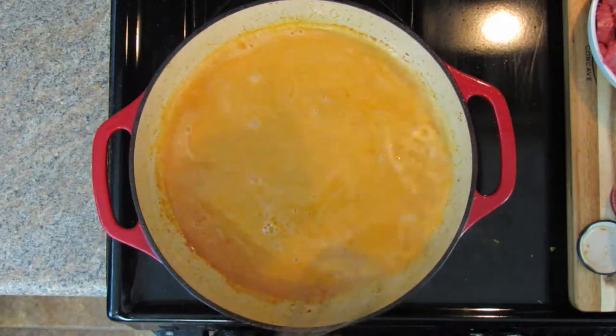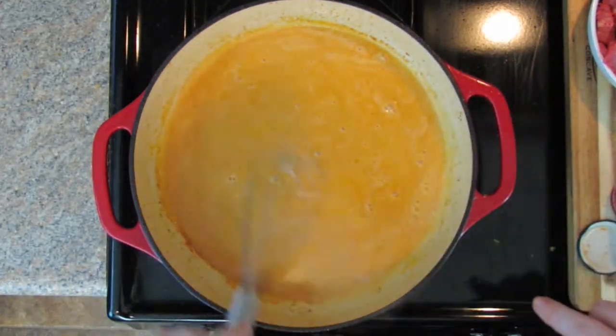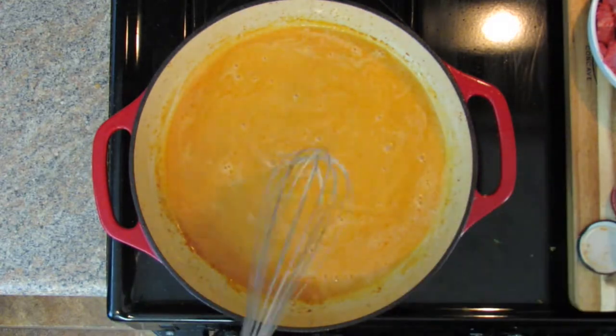I'm using a 12-inch skillet — that's kind of what you want. You want to be able to spread this out a little bit. A 10-inch you could probably get away with, but shoot for an 11 or 12-inch if you have one. This is my Lodge 11-inch casserole dish that I can use on the stovetop or in the oven. I'm going to keep this over medium heat, bring it to a simmer, and whisk it frequently. This is going to thicken up a little bit as the coconut milk cooks down ever so slightly, and then we're going to add some more stuff.